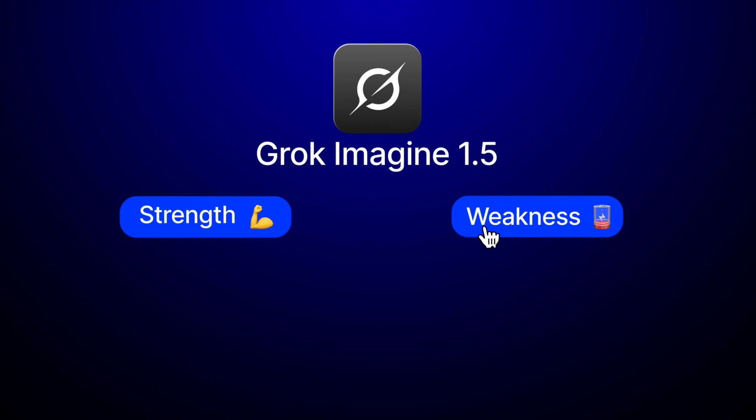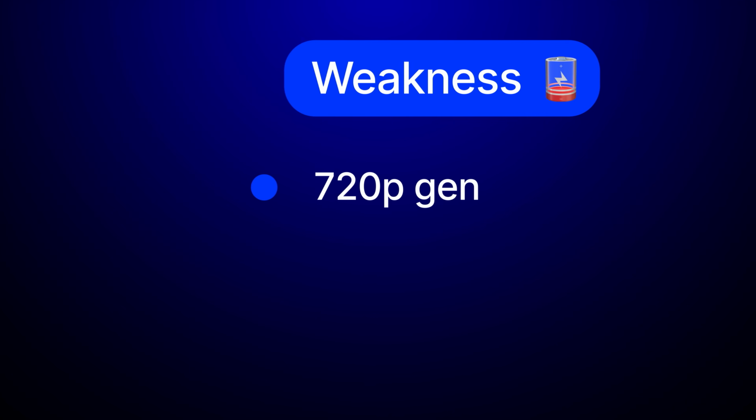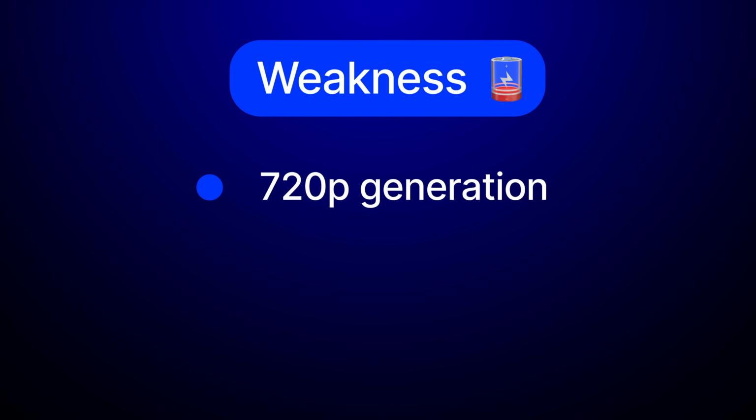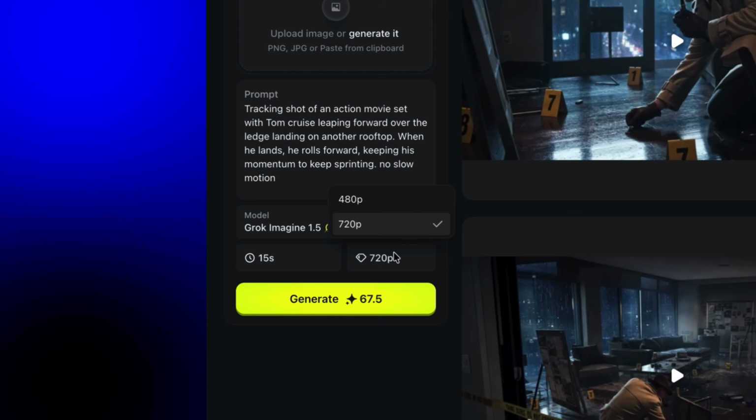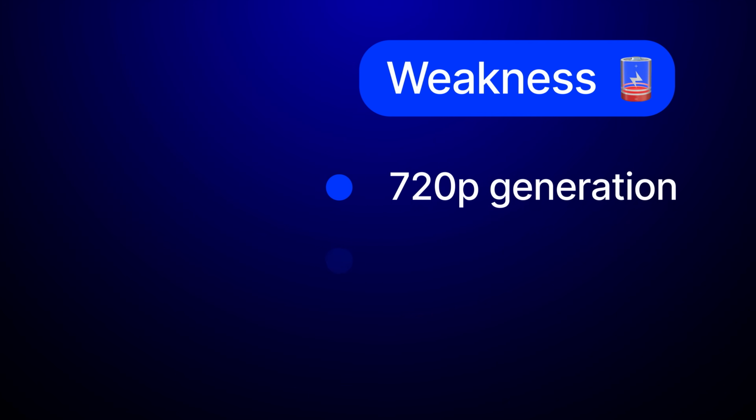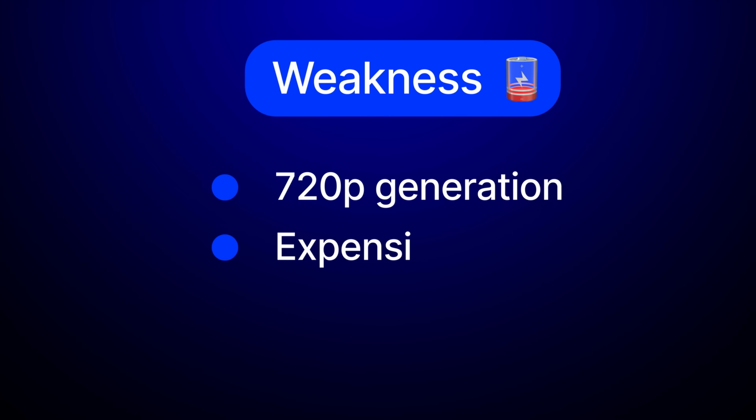Let's go over some of the weaknesses of Grok, because there are quite a few. The first one being is that you can only generate in 720p. And I feel like by now, with everyone dropping like the 4K things, 720p just isn't enough anymore. The other thing that I dislike about Grok is how expensive it is.